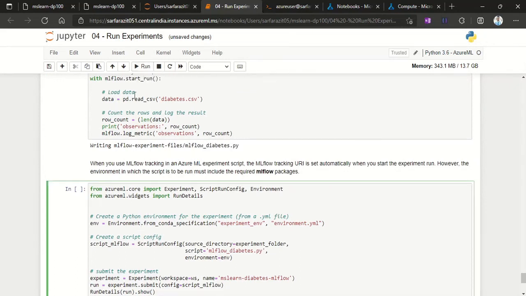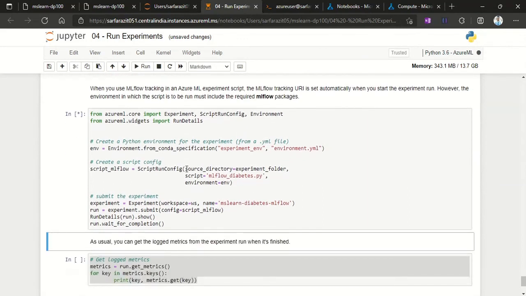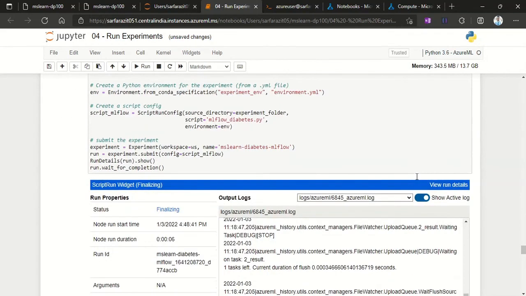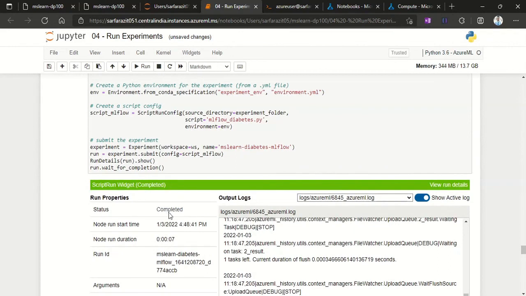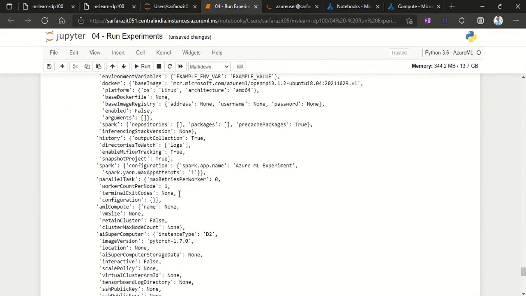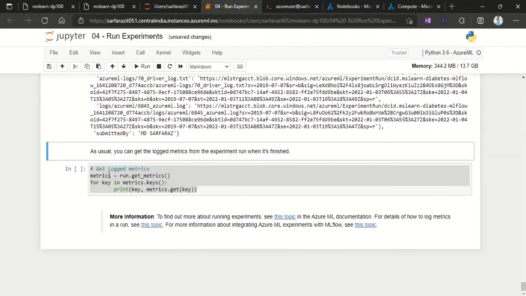Now let's run the next one. So now we can see the script is running and completed. All the logs again we can see here, and also printed here. Now these logs can be shown here.